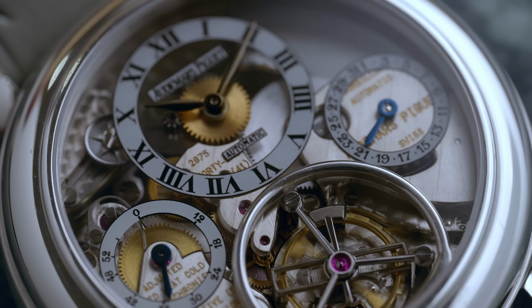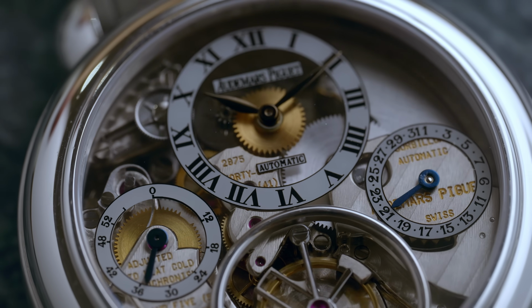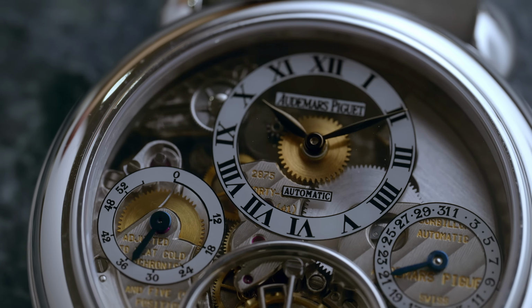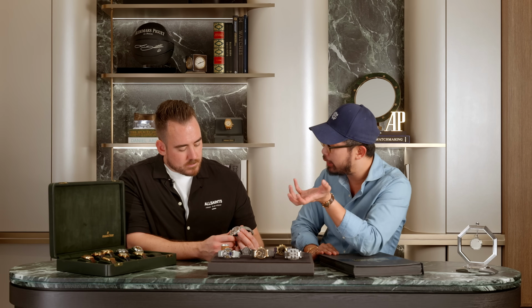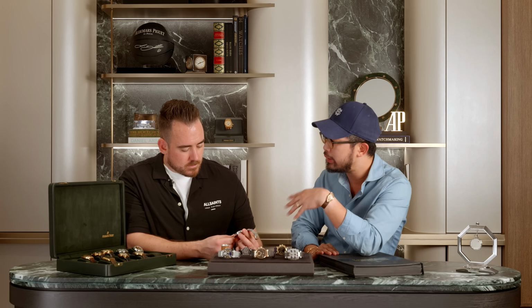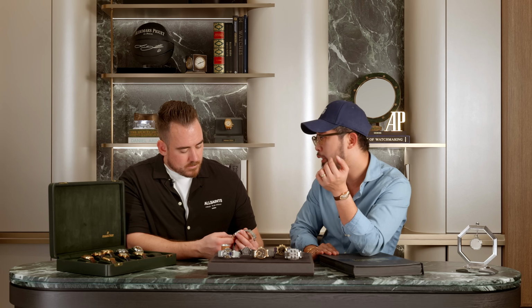Honestly, I don't know, because tourbillons were not really touched on in this book. So it's still something I'm hoping to find out. I've maybe seen one other tourbillon example with a dial. This is the only one that I've seen with a platinum case and a sapphire dial. I've seen it in rose gold as well, and in yellow gold as well. But I would imagine the platinum one should be the one that was least produced, I think.